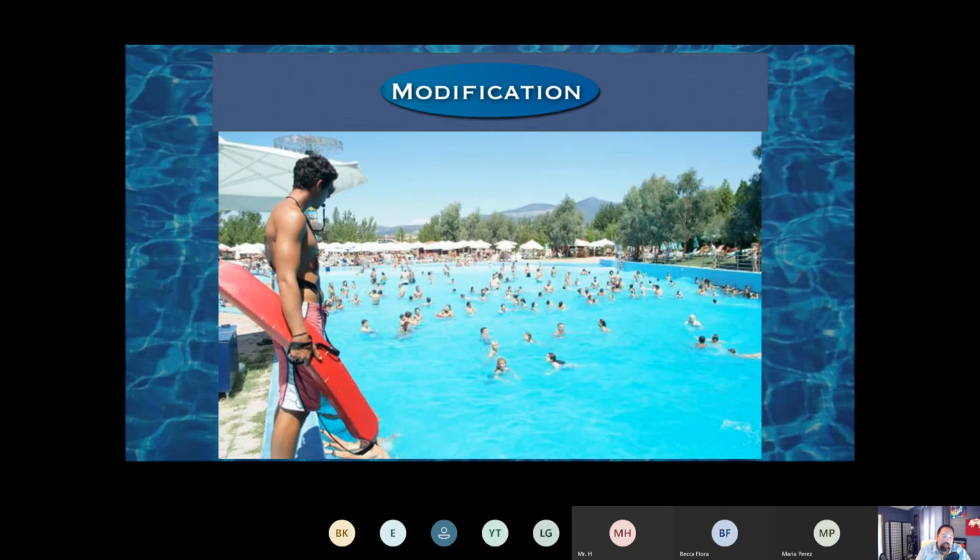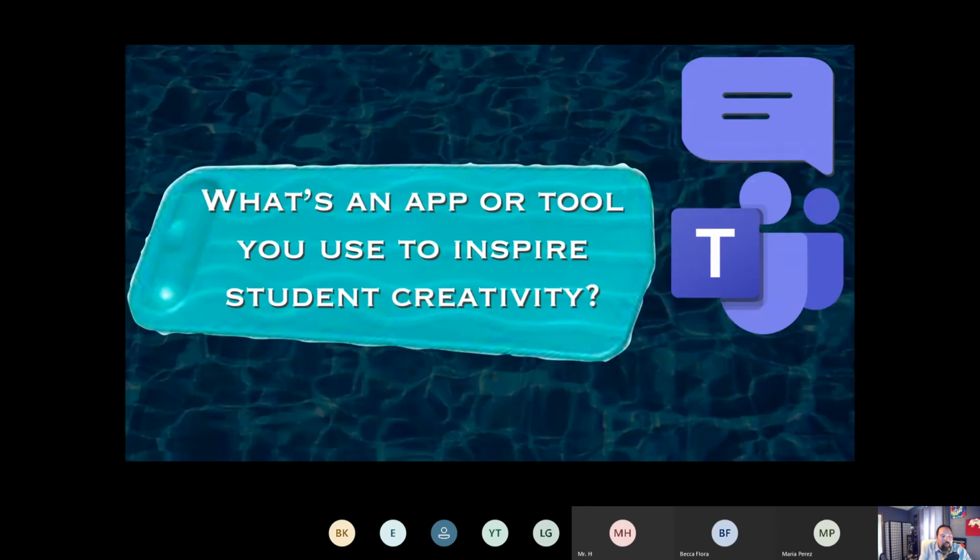In a classroom that has modification to the fullest extent, students are swimming, they're out there doing their things with technology, and you're kind of keeping an eye and monitoring what that looks like. So I'm going to skip through this, and I want to make sure we get to the end. But we've mentioned some tools that inspire student creativity. Kind of keep those in the back of your mind.